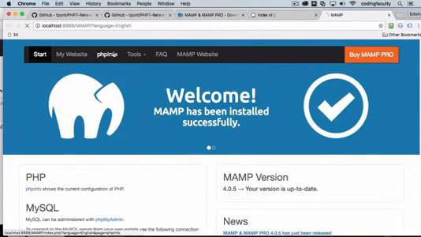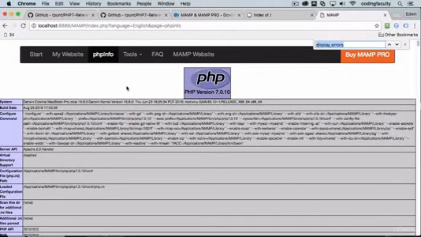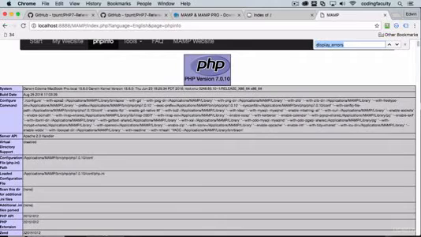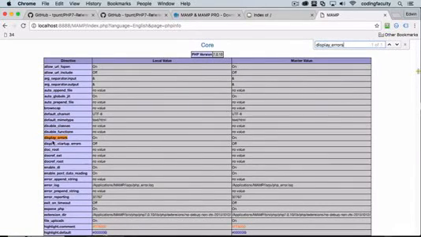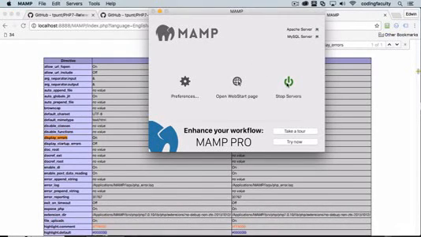If you go to your PHP info and search in your browser, Command F or Control F, for display errors, this is in Chrome that I'm doing it, you should see your values right here. Mine is on now, but it was off before. So make sure you turn it on, and after you do that, also make sure that you stop your servers and restart them again, so that it resets.